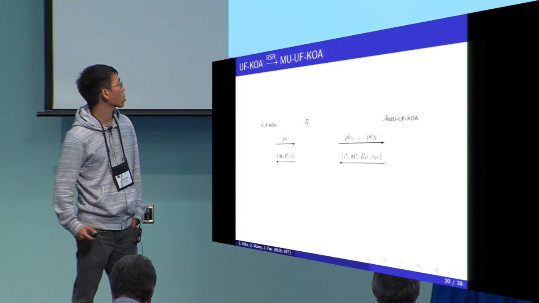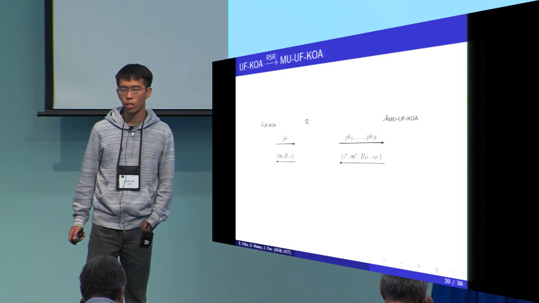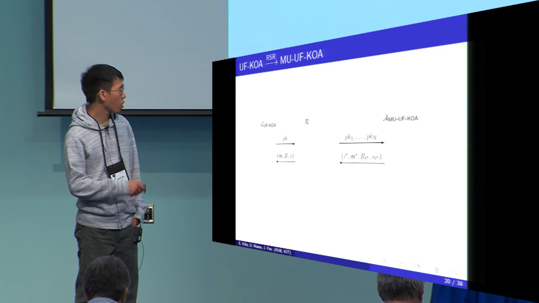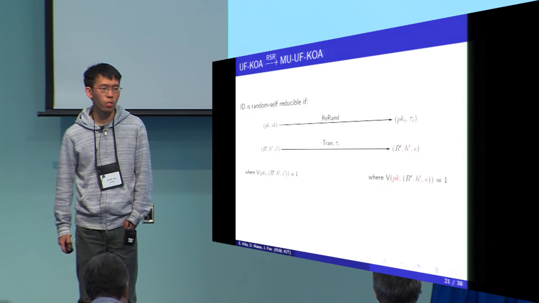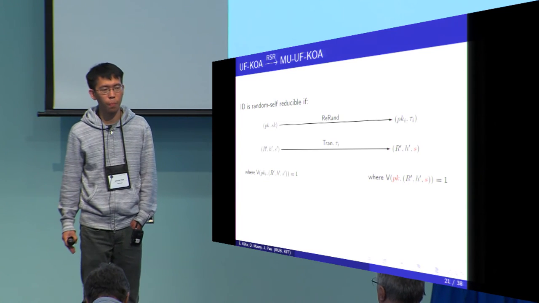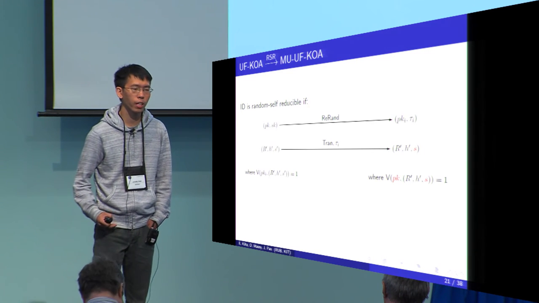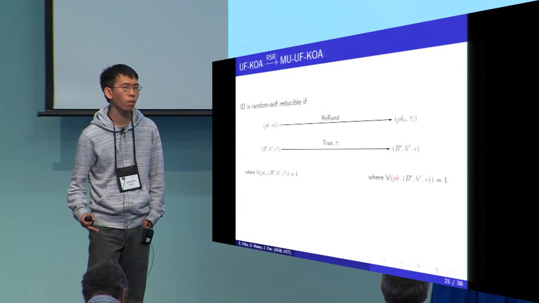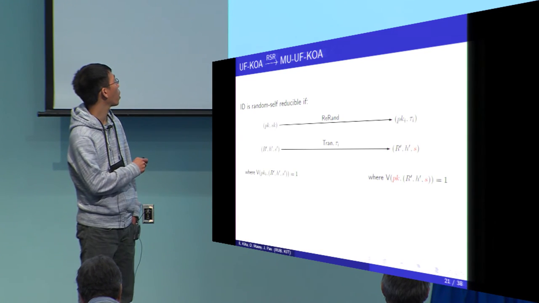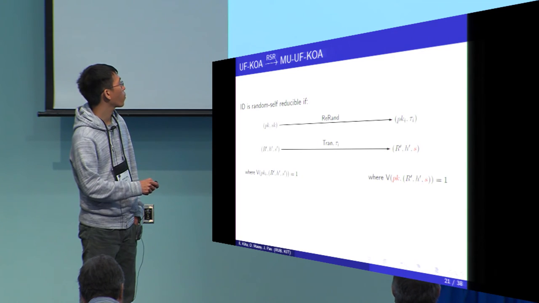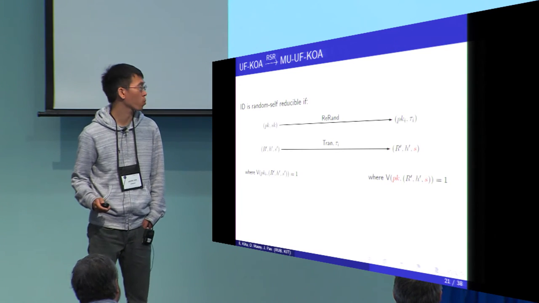So what does it mean by KOA security in a multi-user setting? It's somehow straightforward. In a multi-user setting, you have n public keys. And then the forgery is a forgery for the i-star public key. Here I need some property called random self-reducibility, which basically says that there's a re-randomize algorithm. If you give me a public key, I can re-randomize the public key. And I also give you a trapdoor. With the trapdoor, there's an algorithm which can convert a valid transcript for public key PK_i to a valid transcript under the original public key. I can go back, so to say, for the protocol transcript.